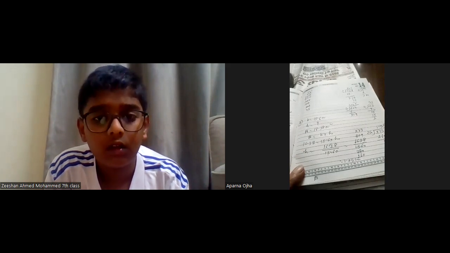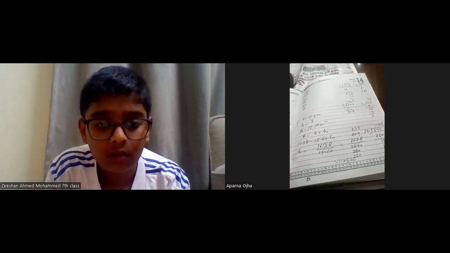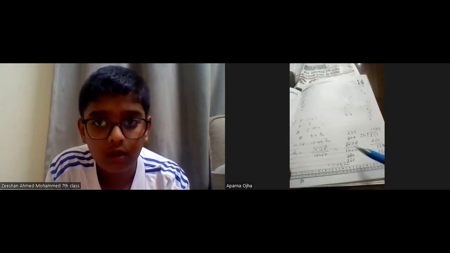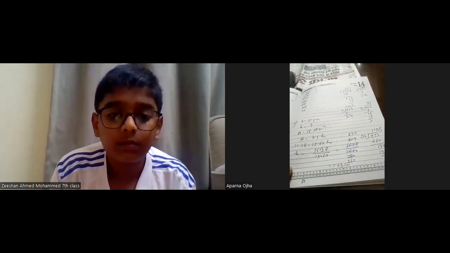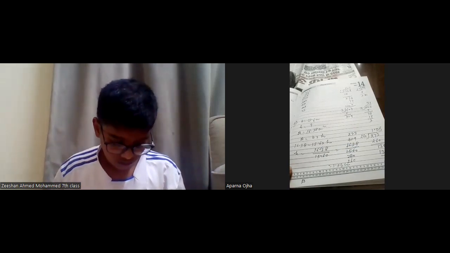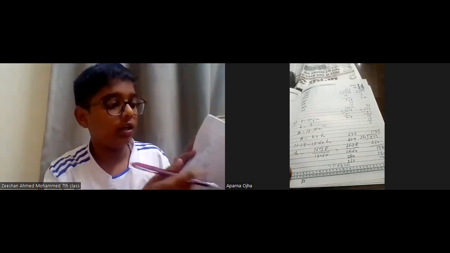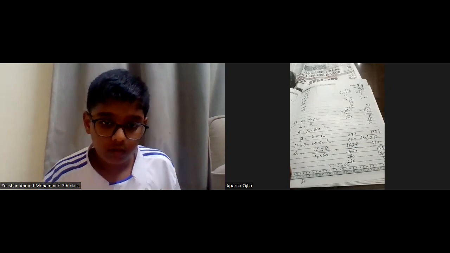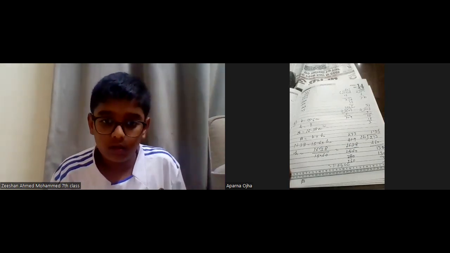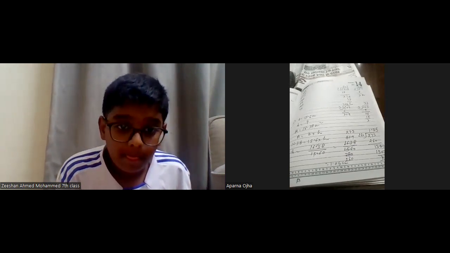You can see this question. I think you already solved it. You also solved this question. There was some confusion in the calculation. You can see in your notebook also. It's only up to C. I didn't write the 31. So you can do it again yourself. You can write the formula: area equals base into height. Height you have to find. There was a problem in the calculation only. Okay, ma'am.